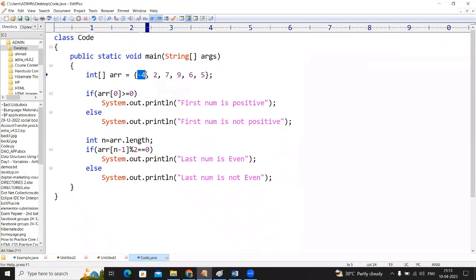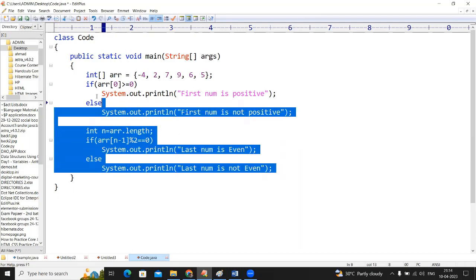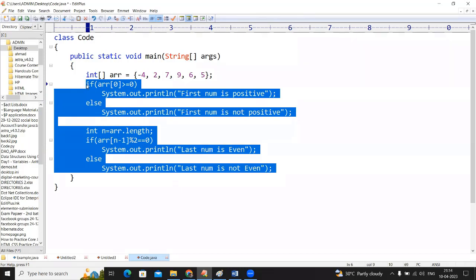Checking the first number is positive or not. Checking the last number is even or not. Okay. Now the question is, so here, first number and last number is okay.